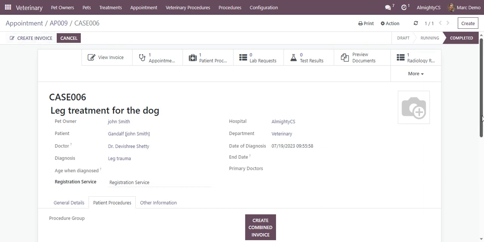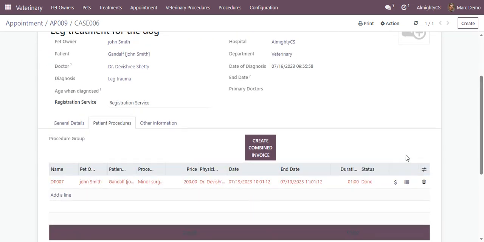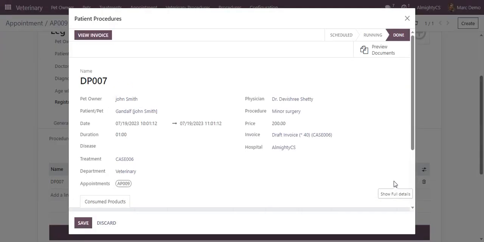Or there's another option which is called create combined invoice. So you can just create it from here. You can see all the details of this procedure.